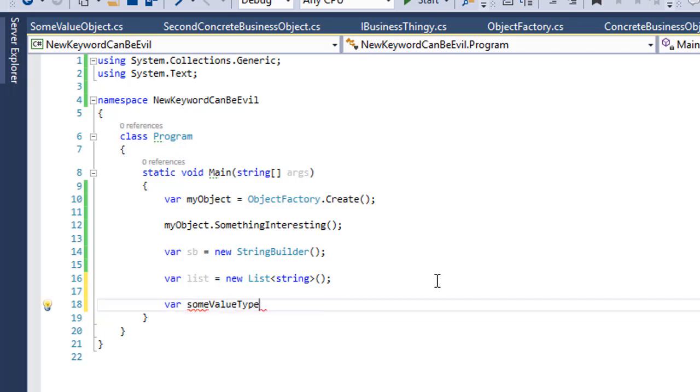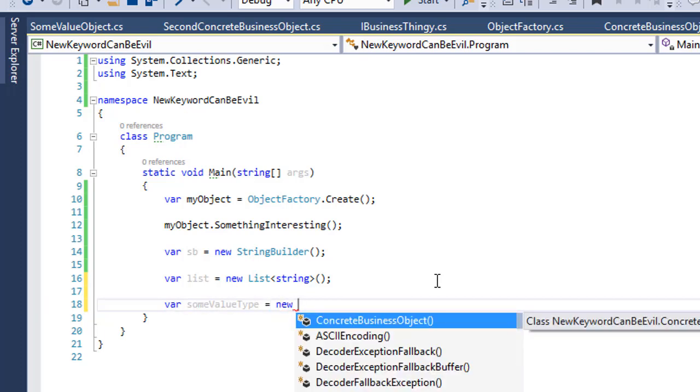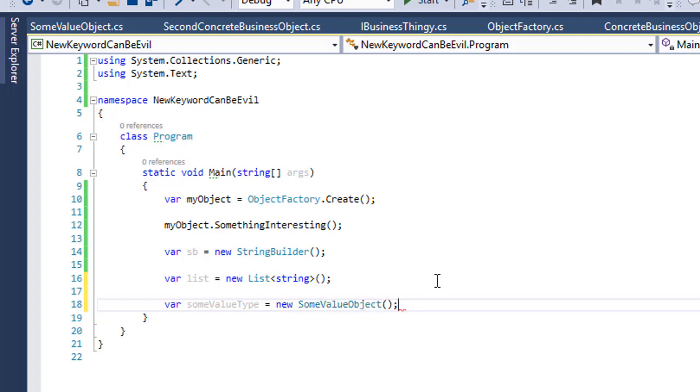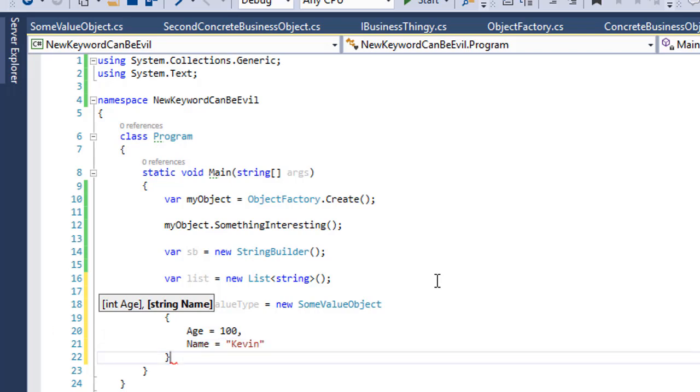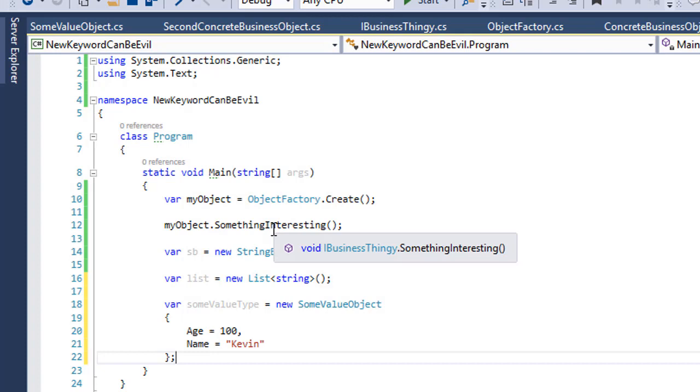And what we'll do, if we look here, I also would say this, do not create a factory for some value type equals new, let's see, what did I call them? Some value object. Because what I would recommend we do is just simply create one inline and say my age equals 100, my name equals Kevin, and that's what I would do for a value object. I would not go through the trouble of creating a factory for this. However, it doesn't mean you can't. So you may have some cool, awesome, amazing value object, but in general, we're going to keep our factory pattern to business objects.